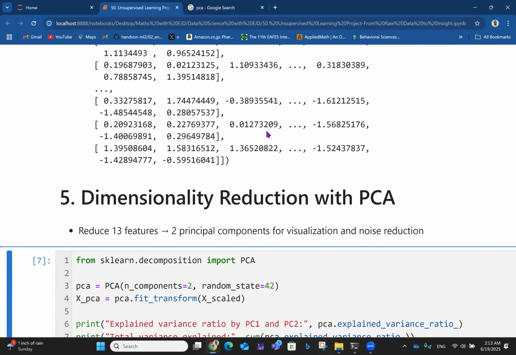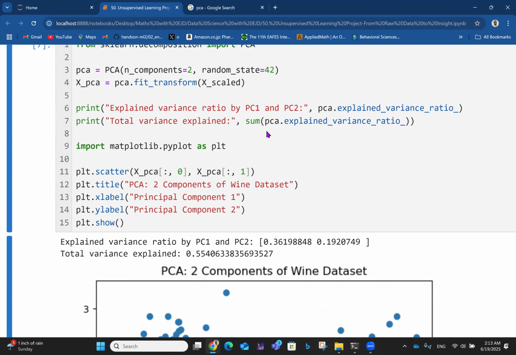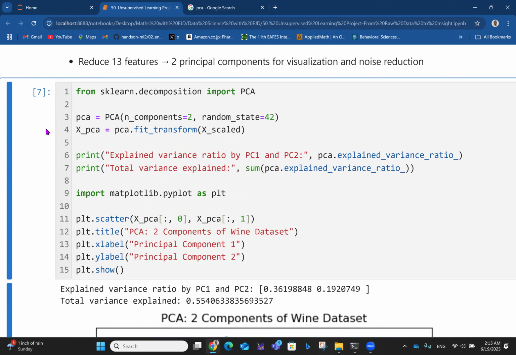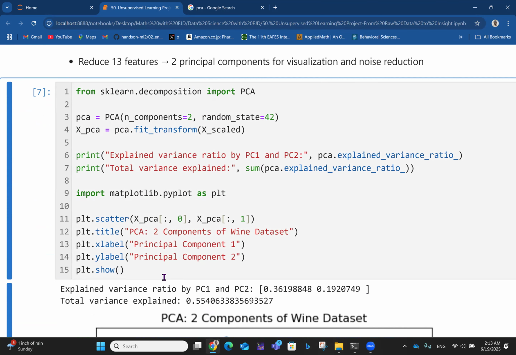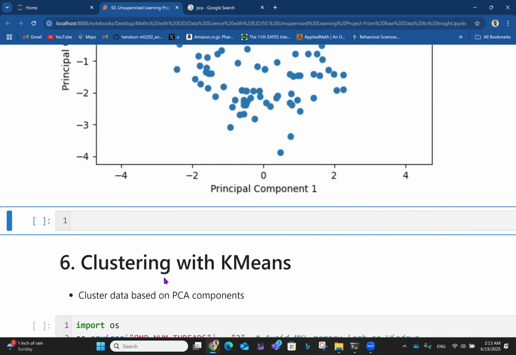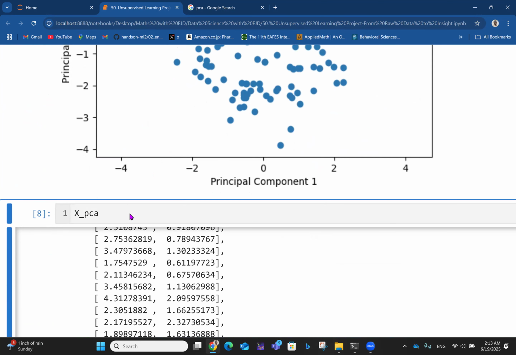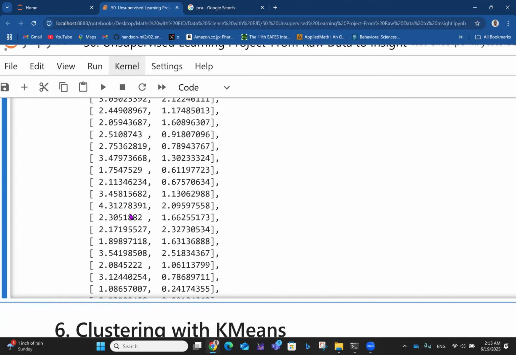Okay, one thing I wanted to also show the other time was, now that you have scaled using PCA, you may also be interested in seeing the X_PCA, the X_PCA that was done right here. You may want to see what that looks like, since we have changed 13 dimensions into 2 dimensions. So instead of having the 13 we had before, we just have 2. You can see it's just 2 side by side now. We have 2 dimensions now.